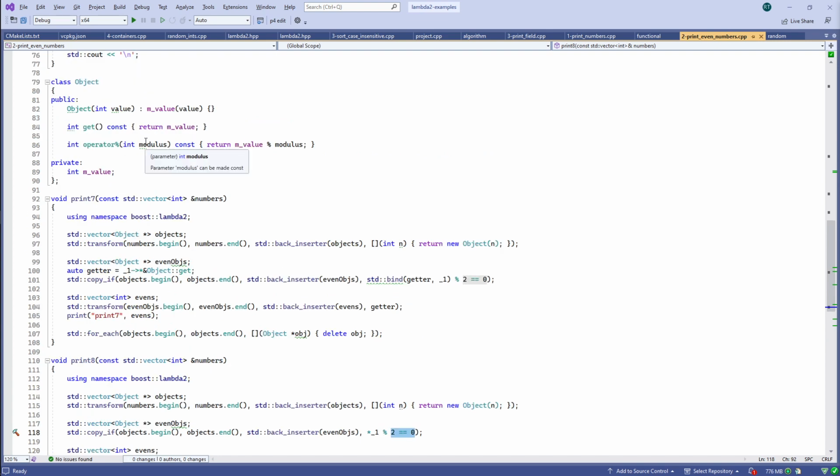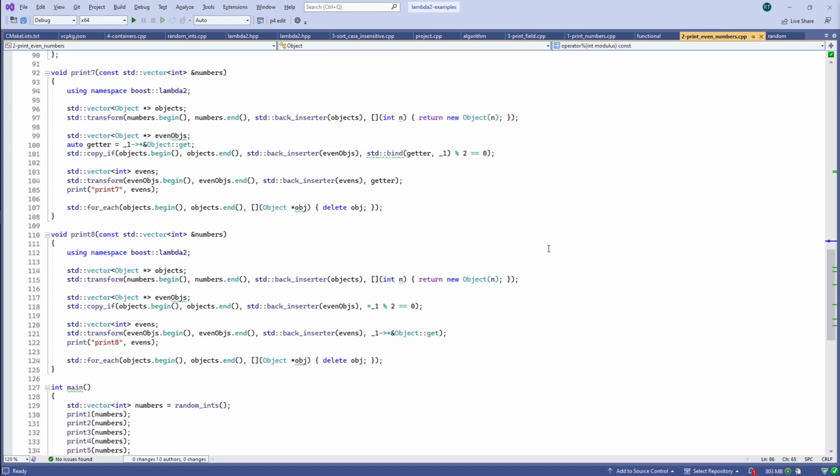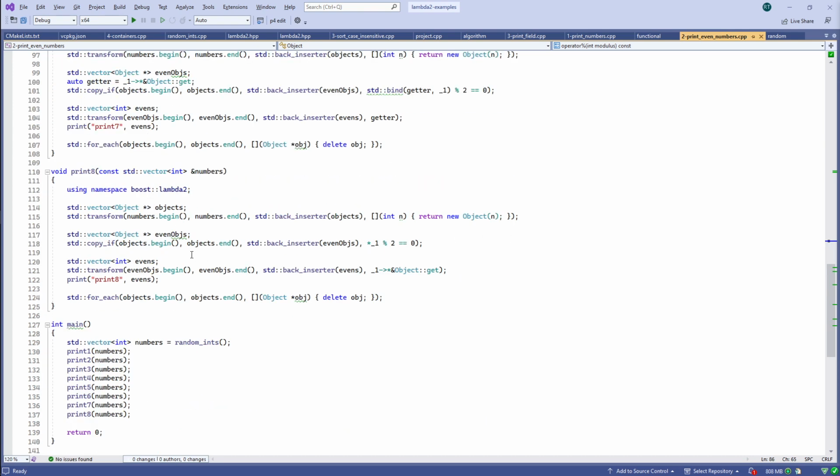So it takes the 2 as the argument to this operator % on the object, and it computes the modulus on its wrapped value. So here was another way I could find all the object stars for which the value was even, and then again do the same thing.